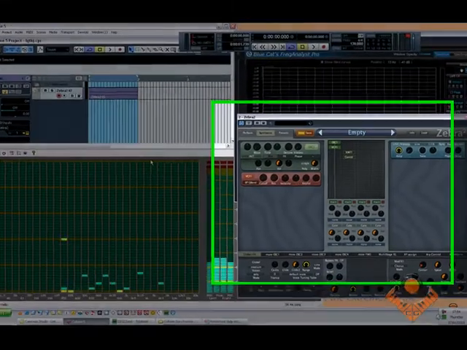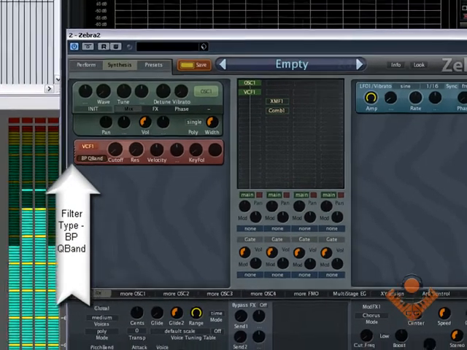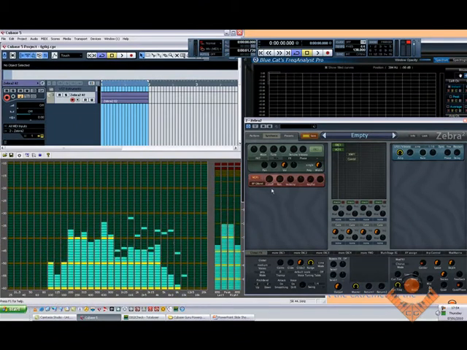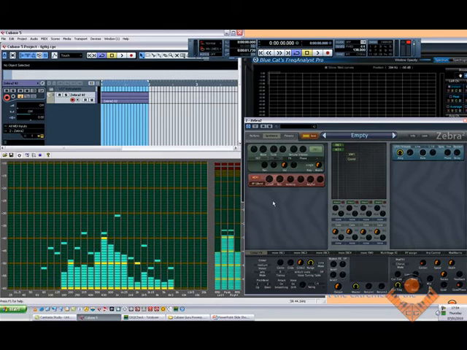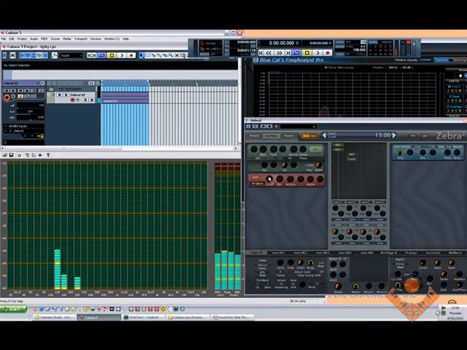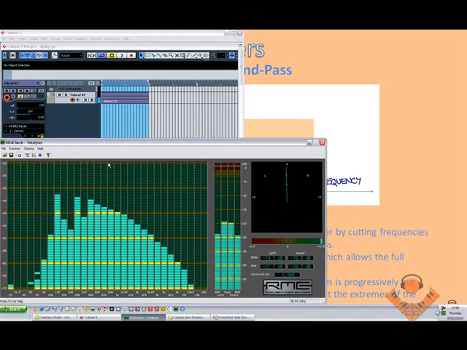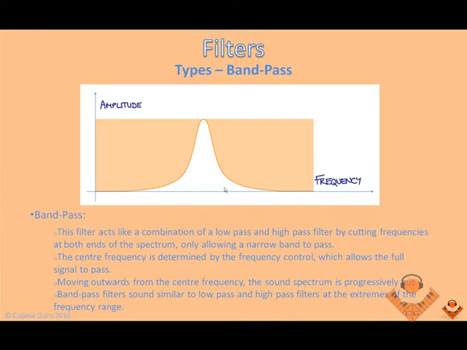Okay, so here we have the filter is set up with a bandpass filter, and on this spectrum analyzer here, you'll be able to see what frequencies are actually passing when I increase the cutoff. So take a look, you will see the band increase as I move the cutoff up. So as you can see here, that's the band, and on this, from around 63 Hz up to 12,500 kHz, that's the band that the bandpass is allowing to pass. That's that section there. Pretty self-explanatory. Let's move on to the next one.